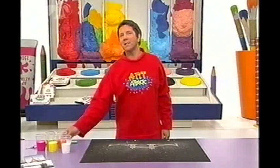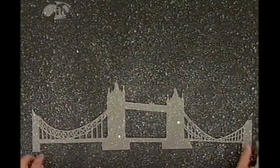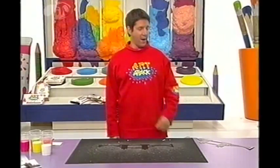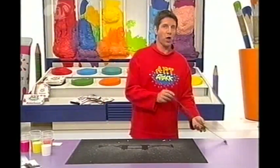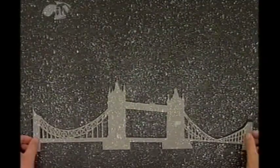Now, it's a good idea to let the paint dry a little bit now, but I haven't got any time, so watch this, the exciting bit. Just carefully remove the mask, and you'll have a great silhouette of Tower Bridge against a starry night sky. And you could try this. Reposition the card mask exactly where it was before. Just line it up like that.